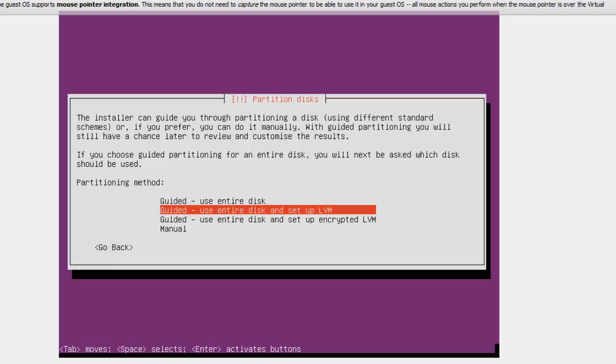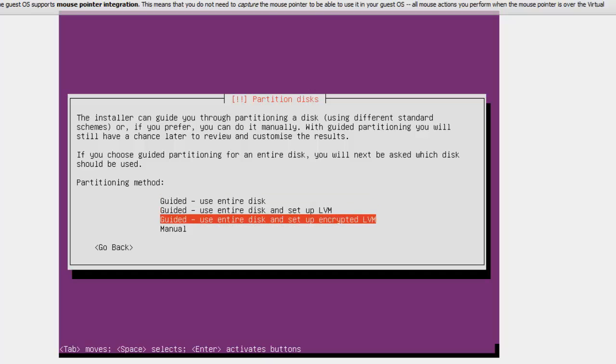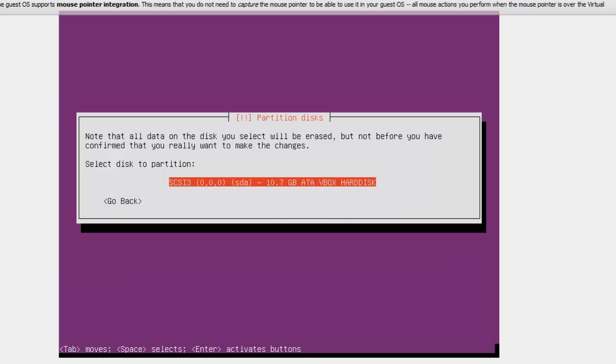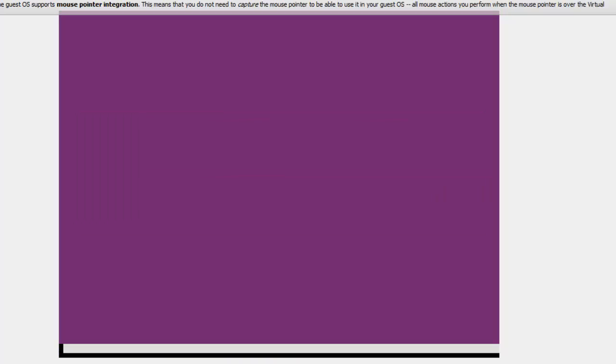Okay, so right here it asks you for the hard drive. What would you like to do? Would you like to set up encrypted LVM or just LVM or just the entire disk? I'm gonna go only the entire disk. Again, do not worry if you're running a virtual machine. When you choose entire disk, it's not gonna erase your real hard drive. It's going to erase the 10 gigabytes you gave it, which is empty in fact. So do not worry about it. Go with the use entire disk space. This is my hard drive, so go with the OK or enter, same thing.